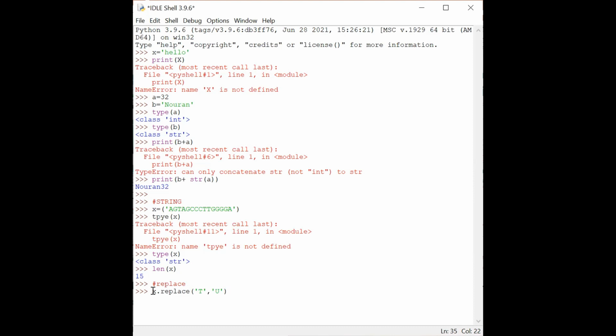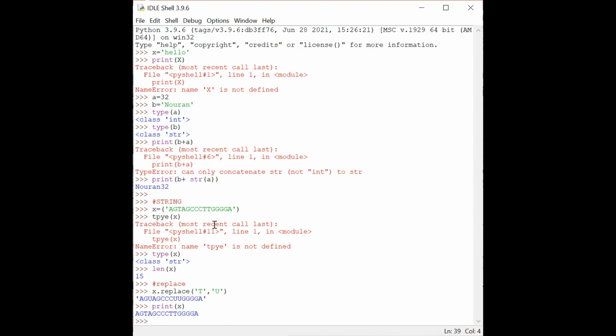So here I wrote that in the string X, I want to replace all the T's with the U's. If I press enter, as you can see, it replaced all the T's with the U's. Now, if I say print X, it will give me the original data that I already put.